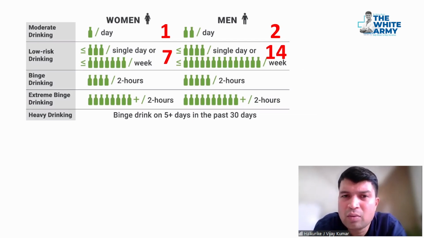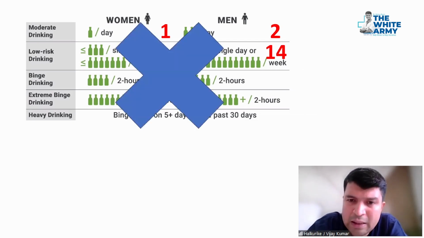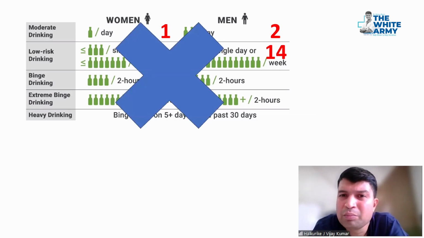Again, if you still want to go ahead, you can remember what is binge drinking, extreme binge drinking, heavy drinking, and all those things. As I told before, these things are just to deviate the student from the mainstream, and it doesn't fetch anything. At least as doctors, we should remember 1:7 and 2:14. Even though clinically I don't support anything, sometimes patients ask, sir, how much can I drink? What is the safe limit of drinking?